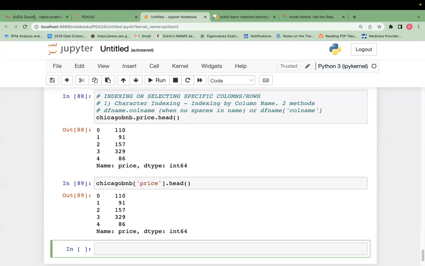Those are the actual data points in your table, your rows. That's the data: the first 5 rows of the data.